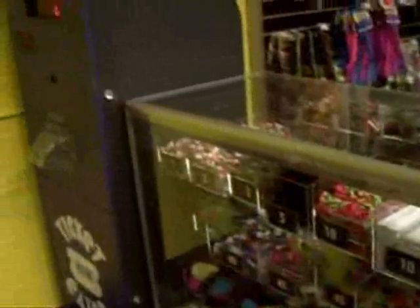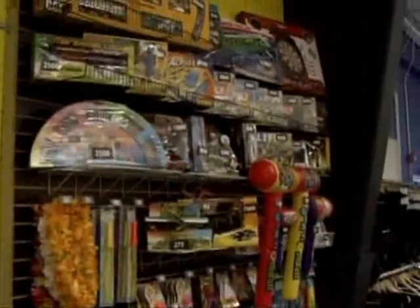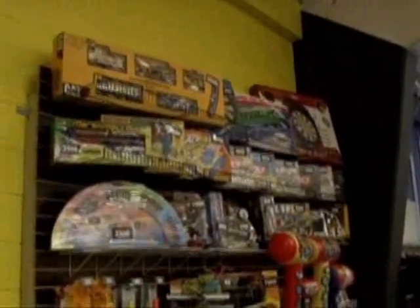I told you there's a lot of things here that you really haven't seen in Big Bear before. These are the prizes that you can get with a number of coupons. You don't have to cash them all in at once. You can save them up and buy whatever you want. If you're a tourist up here, not going to stay, you can get little things right here, which is good. Here's some more of the prizes that you can get up here. Even Monopoly games, all kinds of games. A lot of neat things.